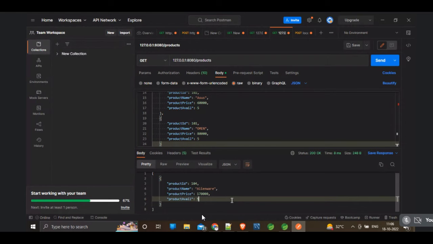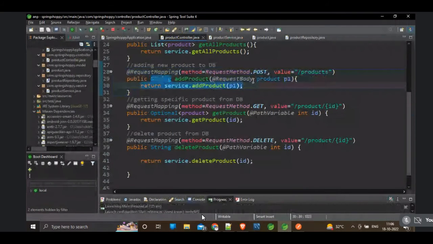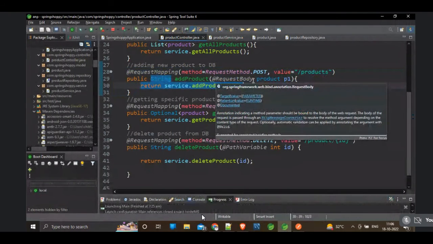We are sending 4 different products, but it is accepting only one, because in this particular method we are reading only one product from the request body. If you want to insert multiple products, you have to read a list of products from the request body.